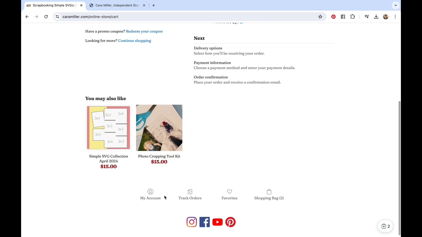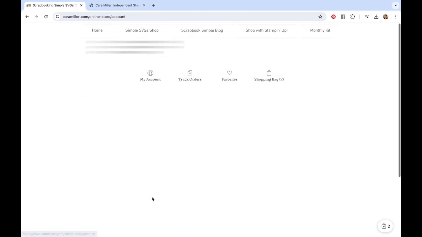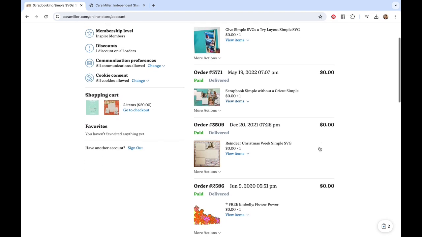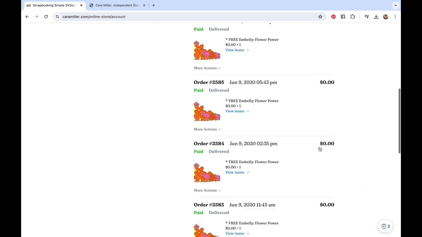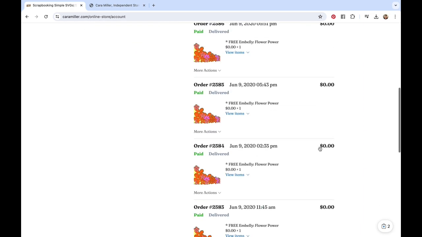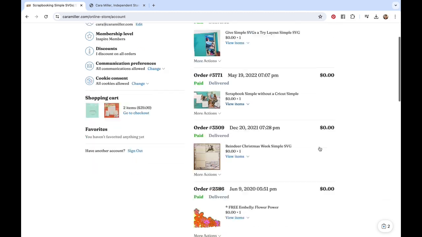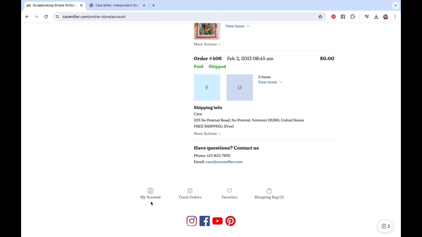Once you've logged in, you'll be able to look at my account once you've ordered, and you can see what you have ordered in the past, right? These are things I tested a lot, so I tend to pick those. I don't buy them for myself, but when you have purchased and you use the same email, scroll down to the bottom and click my account. Now it's going to start to build, but those of you that have bought from me before will see more, but they might not be as current because the store is being completely updated. But anywho, from today forward, it'll work.